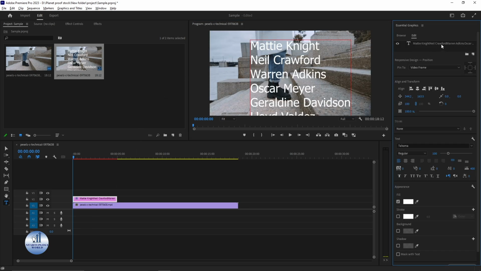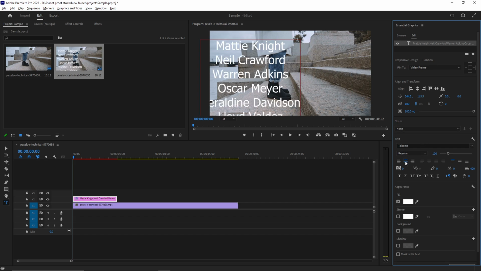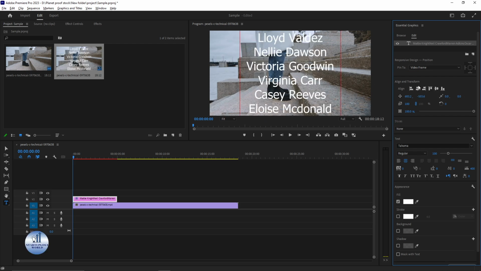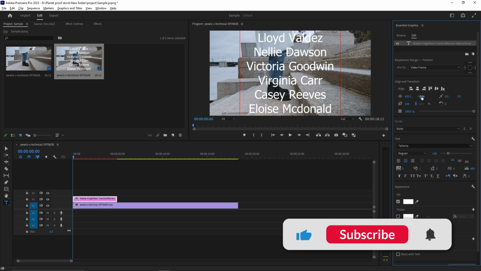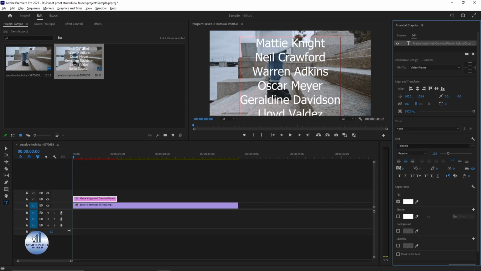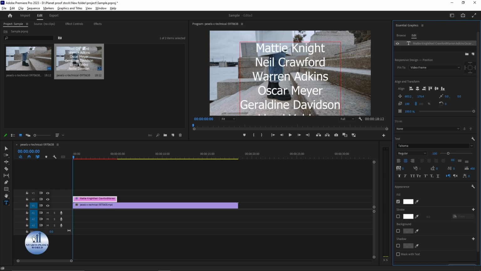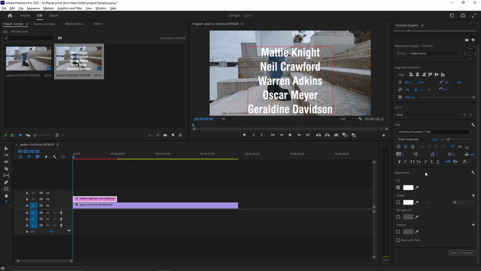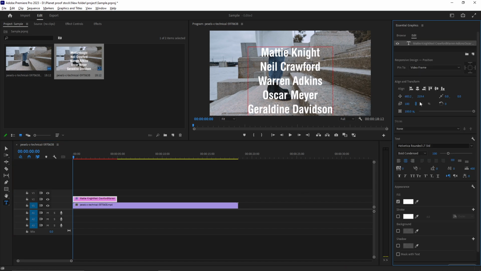Now we have this one. And now by selecting our text, first center align it and then bring it to the center just like that. I'm going to position it so that the first name is on the top. Yes, this looks good. Now select our text font. Yes, this looks good now. And after choosing the font, just click this part here.